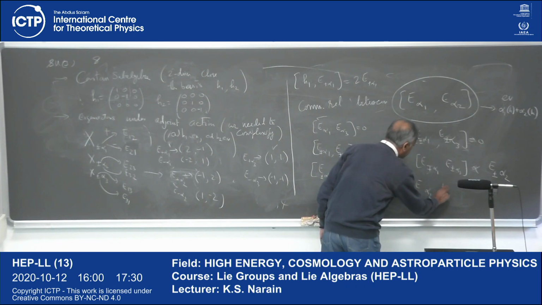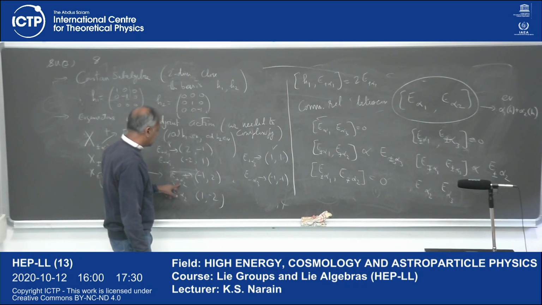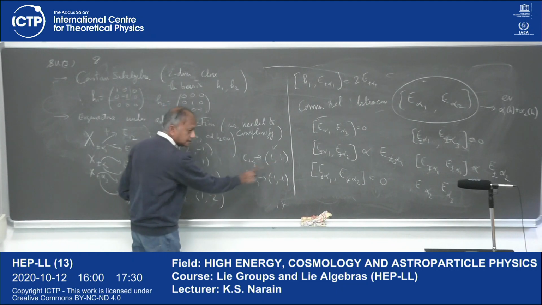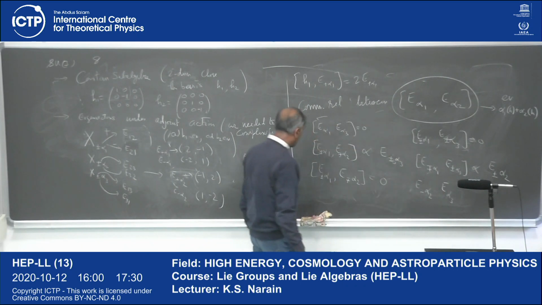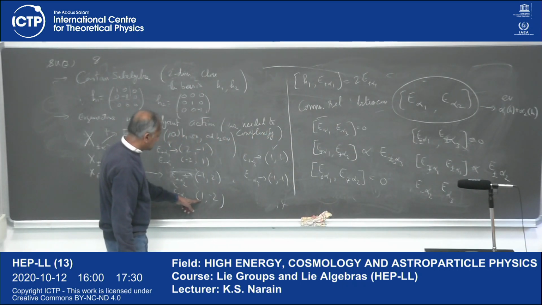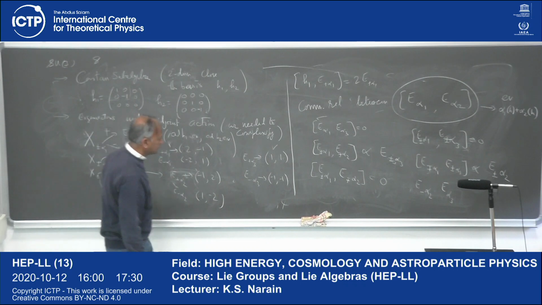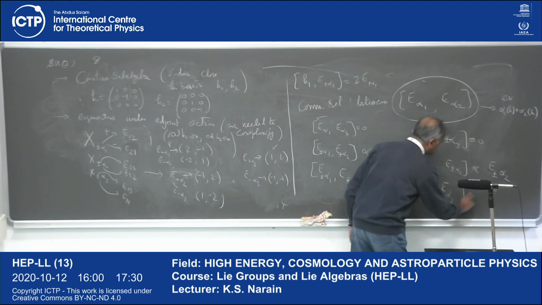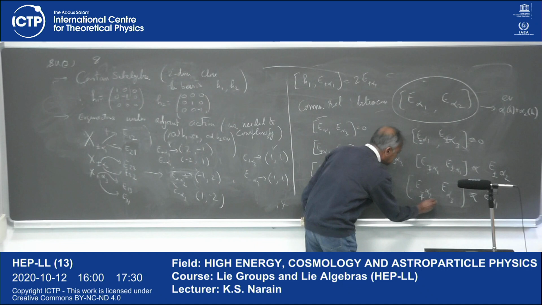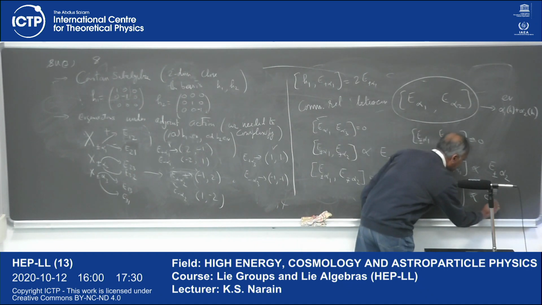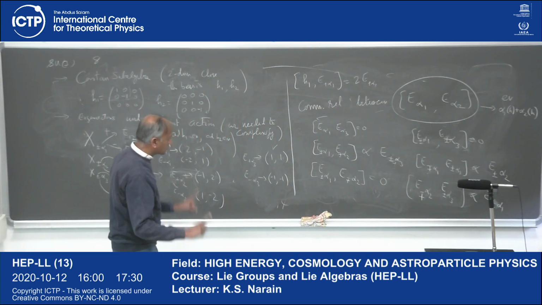If I look at alpha 2 with E alpha 3, say take the plus combination, for example, plus alpha 2 with plus alpha 3, again doesn't exist. 2 plus 1 is 3, doesn't exist. So we can look at again the minus sign here. If I look at the minus sign, so E minus alpha 2 with E alpha 3 gives you 2 minus 1, right? 2 minus 1 is alpha 1. So this commutator is alpha 1. And again, if I flip all the signs, then this will become plus minus alpha 1. So these are all, I mean, there are still a few more commutation relations.